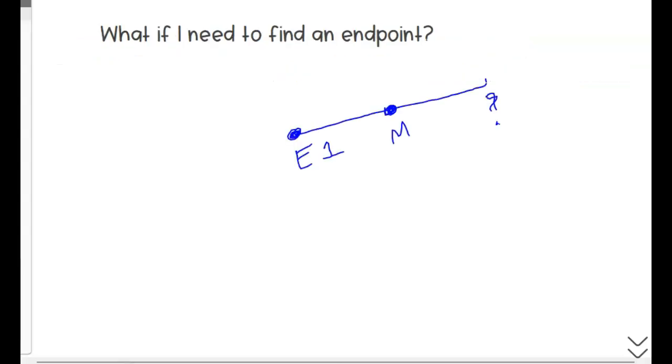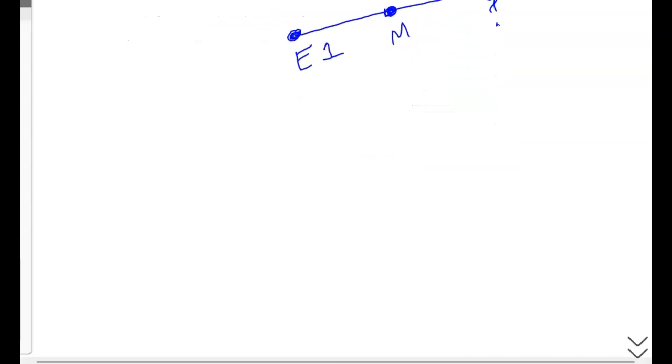So the formula, sorry, I showed you the problem. The formula for midpoint involves one x and one y, right? But if we look at it separately, we're actually finding the average of the x's, and then the average of the y's. But the problem here is that I'm only given one x. Who's missing? The other x. But I know what the midpoint is, so could I use that to solve for the other x? Yes, which is what Emily was doing. She was going backwards. So let's write the formula.